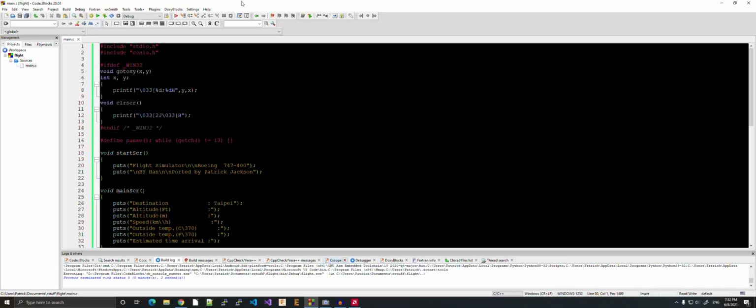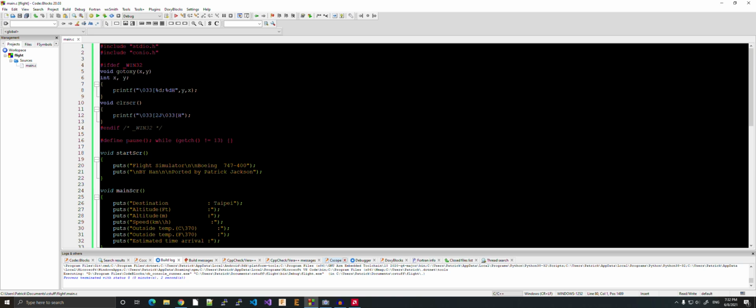Hey guys, welcome back. Today I just want to show you how to use VT100 escape codes in C on Windows 10, on new Windows 10. It's weird because in batch you can do it directly. You don't have to do anything special. But in order to pipe to stdout, you know, the special thing that C does and actual programs do, you'll have to do something in the registry, but it's very easy. So I'll show you what I mean.